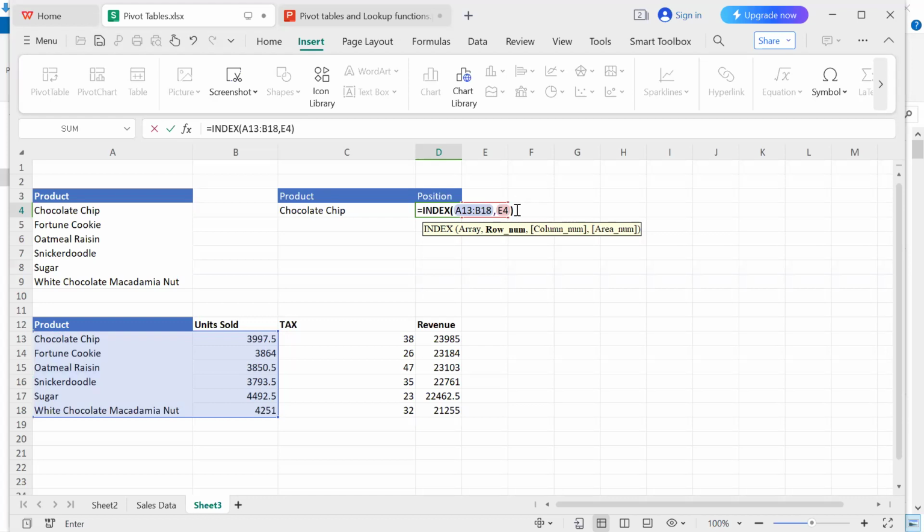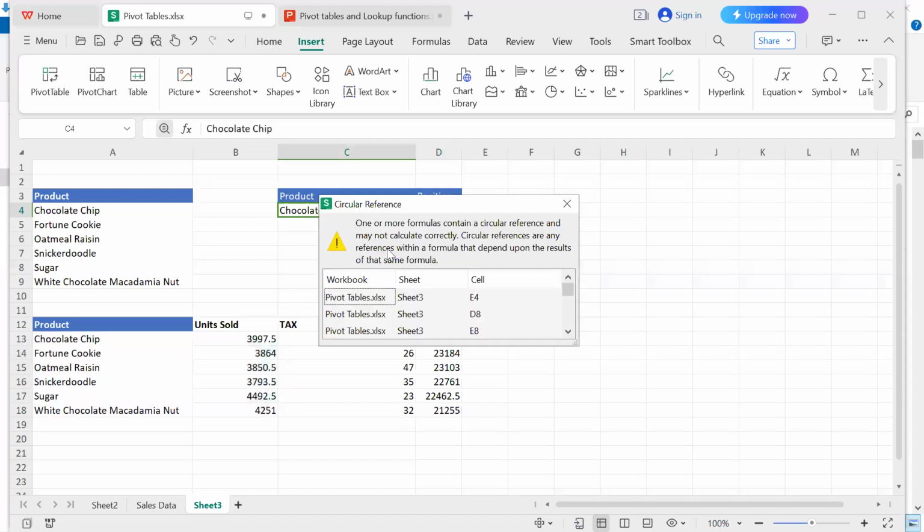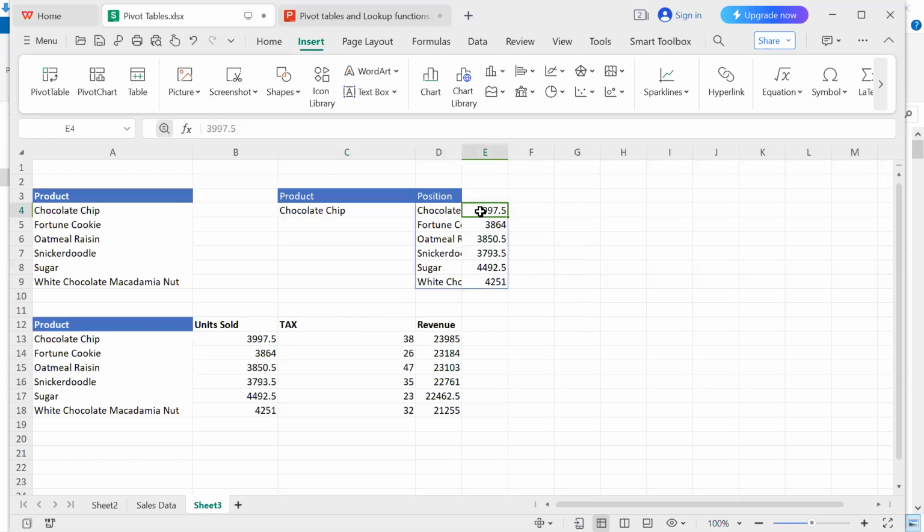Then the column number is going to be, I think there's, oh, okay. Oh, something's wrong.